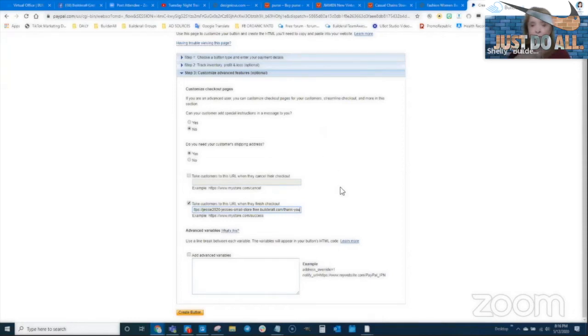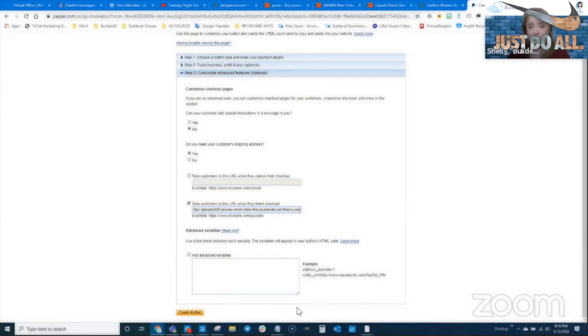Now, can you do a thing that says you purchased this, and this product? I haven't done that, but you might be able to if you know HTML code. But I've never done that. I've just done a very generic thank you page that says thank you for your purchase. Be sure to check your email to get your order confirmation information. Processing can take 3 to 5 days, and then it should arrive within 7 to 14 days. So that's the kind of information you want to give them.